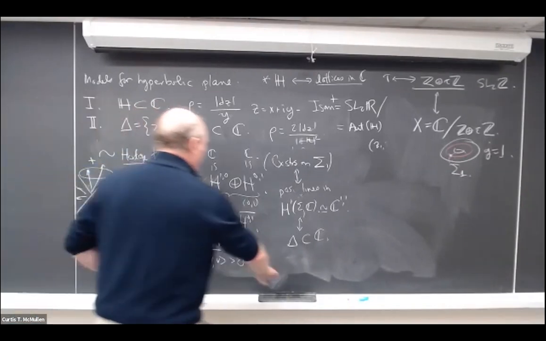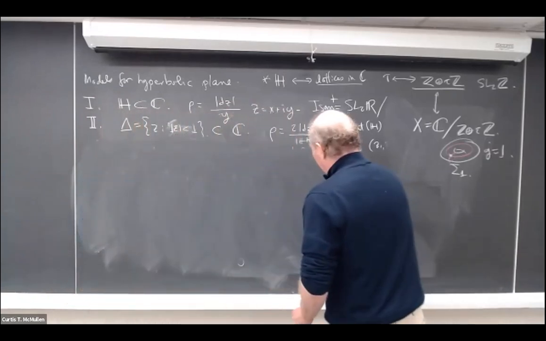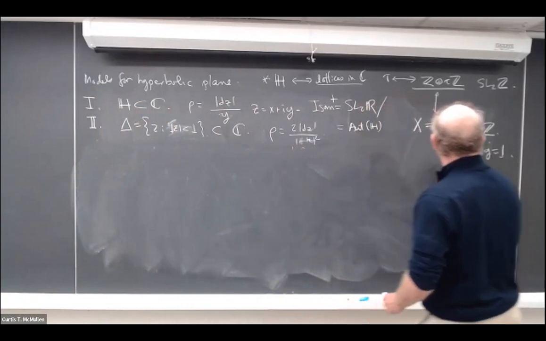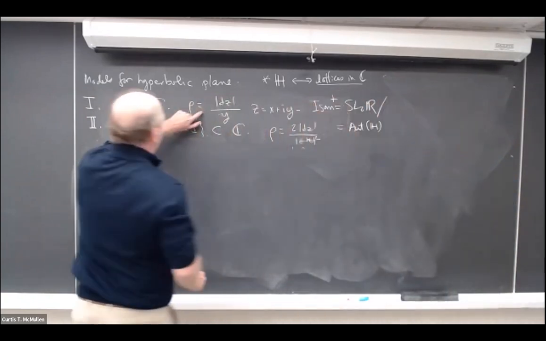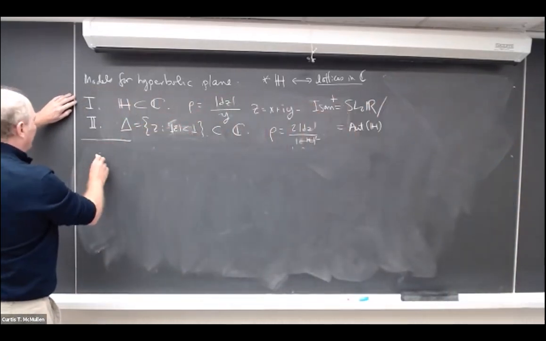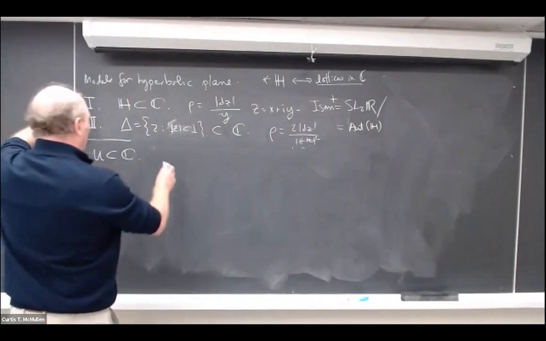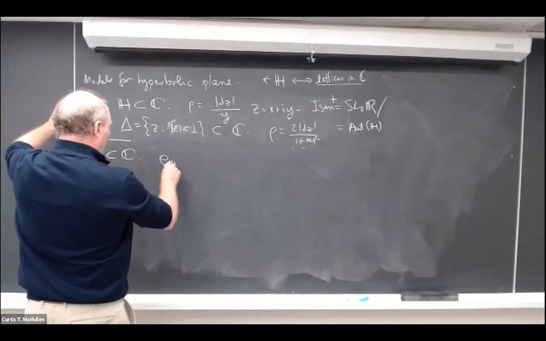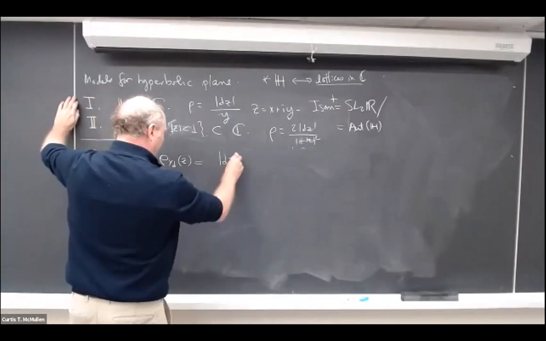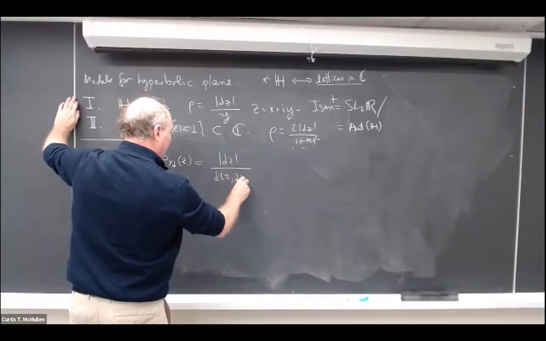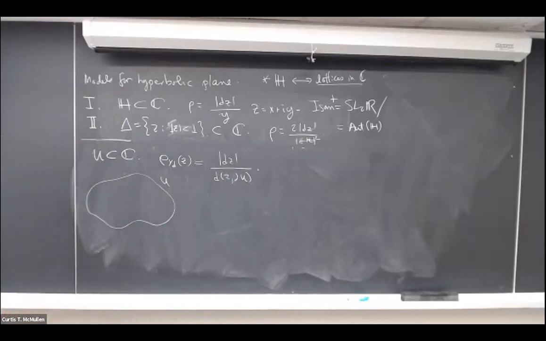One little remark I'd like to make about this, which is just a nice cultural aside, for those of you who have studied complex analysis or conformal mappings. If we have a region U contained in the complex plane, there's a nice metric we can put on this region called the 1/d metric. So the 1/d metric on this region is given by the Euclidean metric divided by the distance from Z to the boundary of U. So the idea of this metric is you try to make the region U more complete.